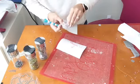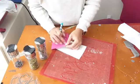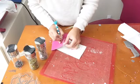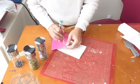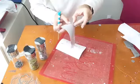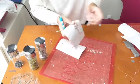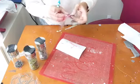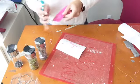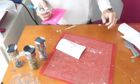Okay, so remember when I said rhinestones aren't my favorite? Yeah. So you want to get all the little pieces off of there, because the rhinestones need somewhere to fall into. About 90% of them came off how I needed them to, but then I had to fix the rest of them. The great thing is, once you do this once, you can reuse these templates over and over. So it's not like a one-time use like a vinyl or whatever. The rhinestone templates can be used over and over again, so it's nice.